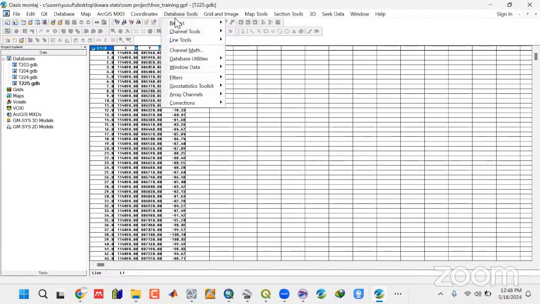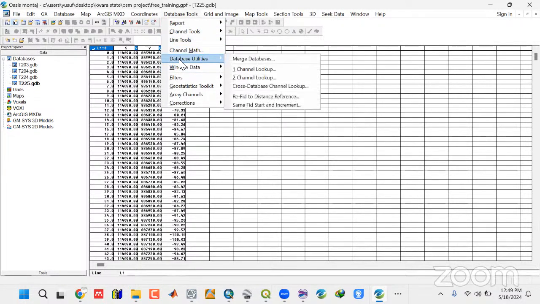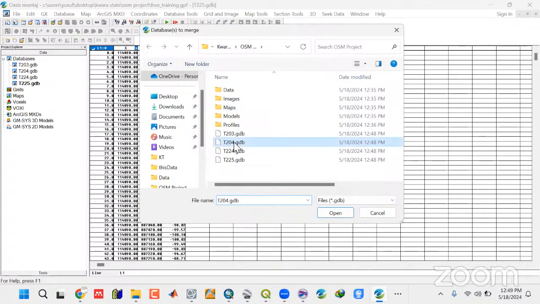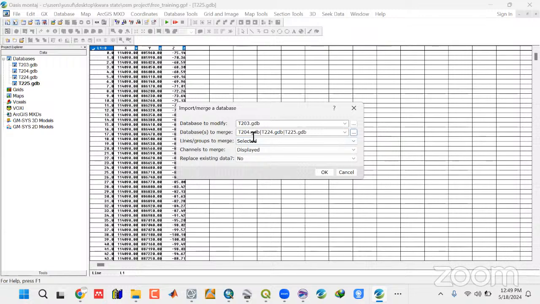We go to database tools, we have channel, match database. So match database, of course, is T203. Then you select this from here. Then double click on this three dot to that 203. Then hold shift, click one, hold shift, click the last. It brings them in this format: 204, 205, 224, 205. For lines, you say all lines. Channel, the same channel. Leave this one, then click OK.